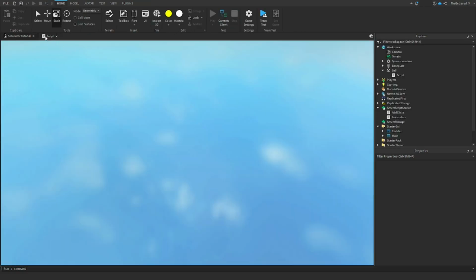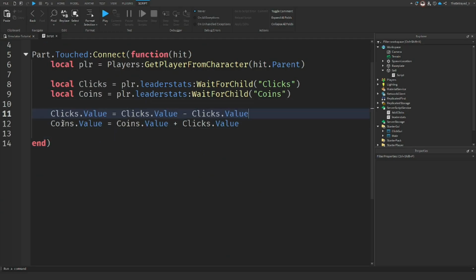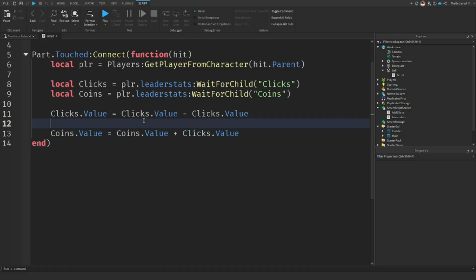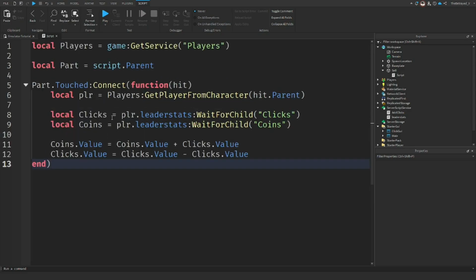And it would not work if you did this opposite. If I were to drop a line down and move this up here, we would minus the clicks value. So this would be 0 before we actually added the clicks onto the coins value. So this would just turn 0 before this fired, if I can explain it that way. It's really just basic math, because the script goes in chronological order, unless we do something in the script that decides that it shouldn't.